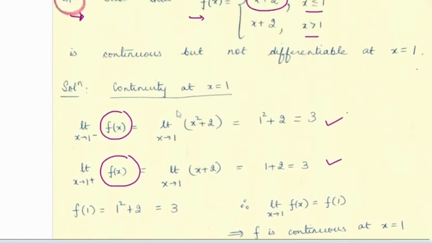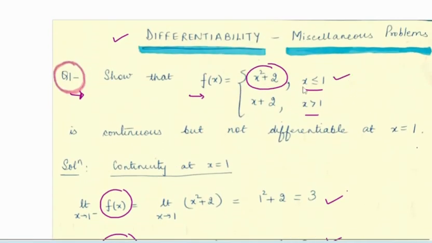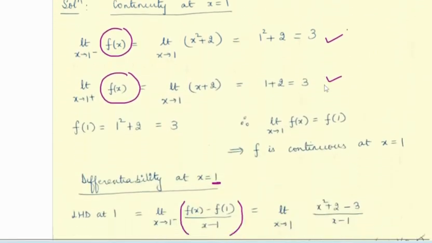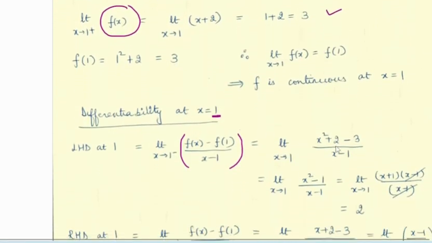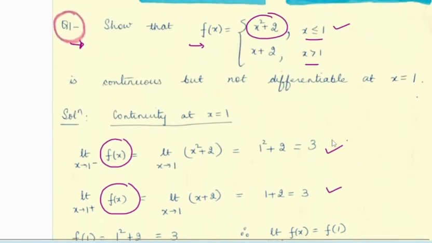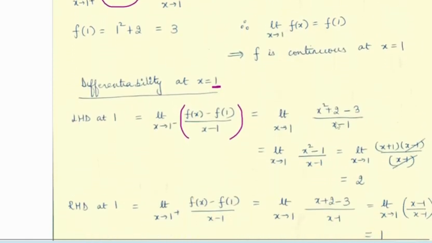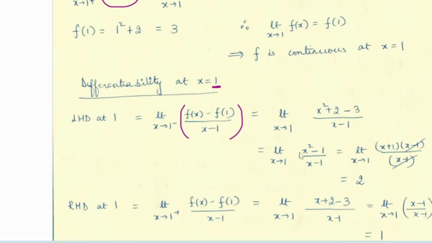Now again, since you are on the left of 1, the value of f(x) is going to come from the first branch of the function, because this is covering x less than 1. So substituting that value here, f(x) is x square plus 2, f(1) falls in the first branch again. So f(1) we can see is 3 here. So (f(x) minus f(1)) upon (x minus 1), when we simplify it, boils down to limit x tending to 1 of (x square minus 1) upon (x minus 1), which is a 0 by 0 form. You can either apply the rule, or if you observe that it's the formula a square minus b square at the numerator, you can just cancel out x minus 1 to evaluate the left hand derivative at x equal to 1. It comes out to be 2.